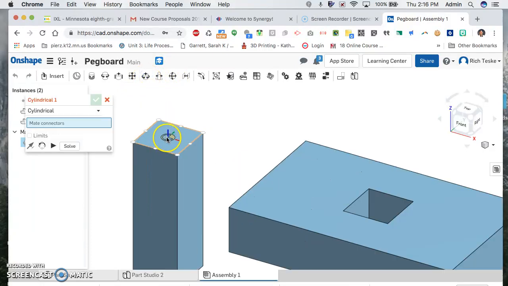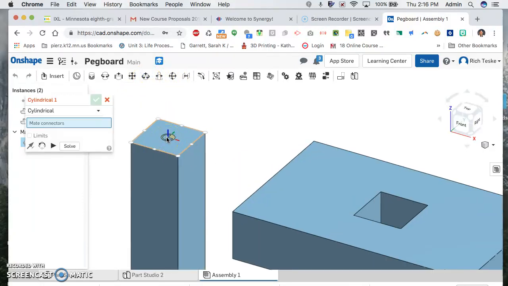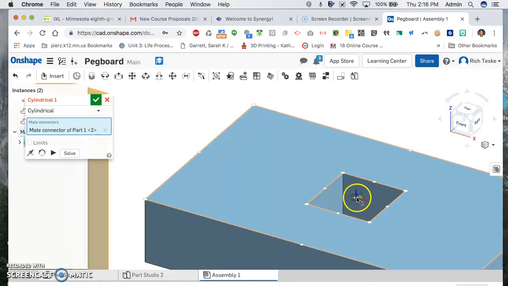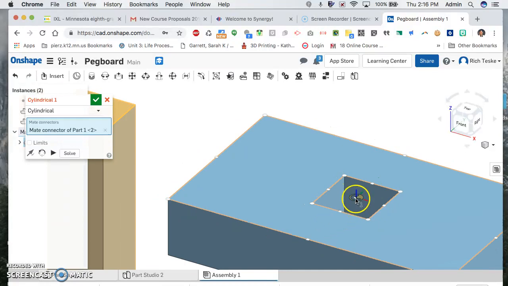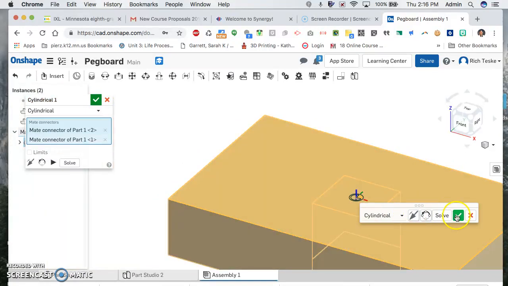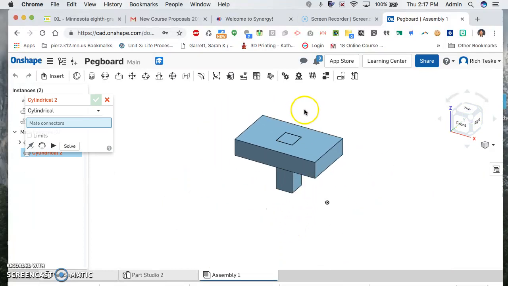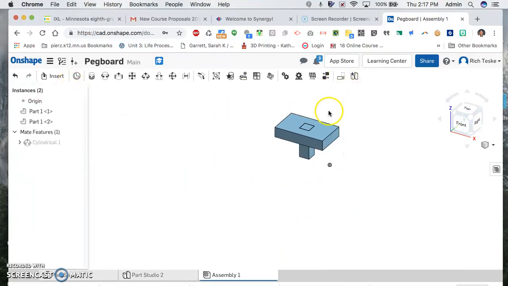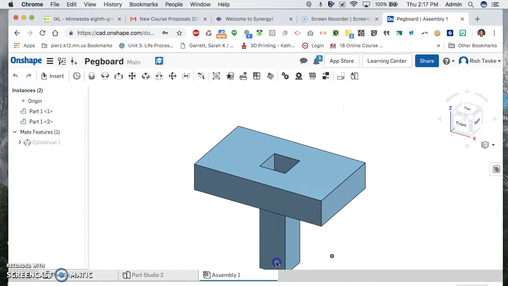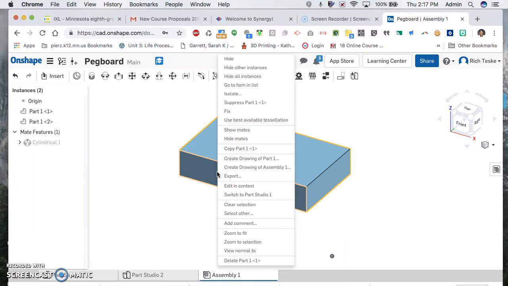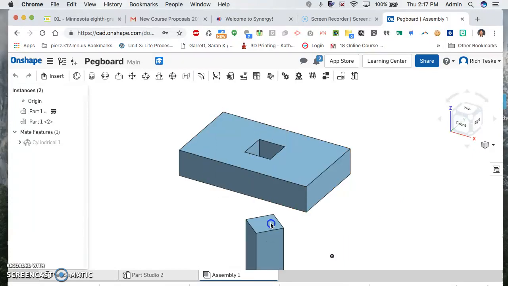If I let my cursor hover right here, you can see how it brings up three things. It's showing me the X, the Y, and the Z axis. If I click that, and I want it to be in the middle here, do not click it off to the side. It's got to be in the middle. If I click that, and then I go like this. Now, how can I check if you did it right? Close out that, and now if I move this, see, I can't. It is always fastened together. If I right click and hit fix, it'll fix one of those.